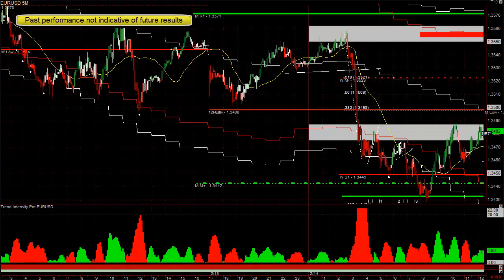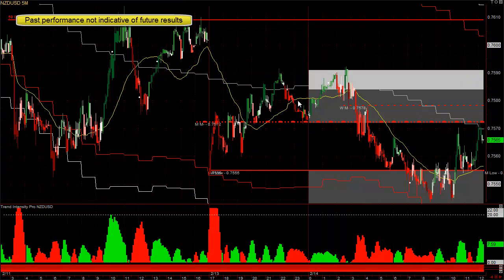If you want to look at the New Zealand dollar, weak New Zealand, strong dollar, and again this one came up to the fib level right here. Market's chopping around, broke down right here. It's underneath the hourly right there. And again, this one didn't fall quite as fast as the euro dollar did. If you did hang on to it down here to this weekly pivot level right here, you probably want to exit your trade. And I probably would not have sold this counter trend move given the fact that there wasn't that much momentum.